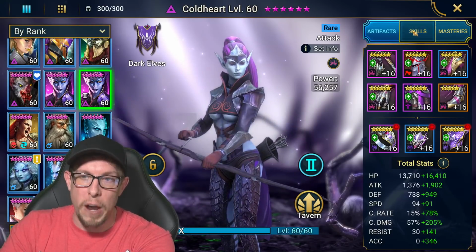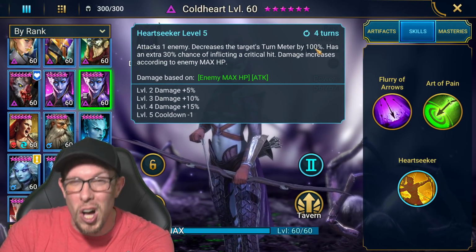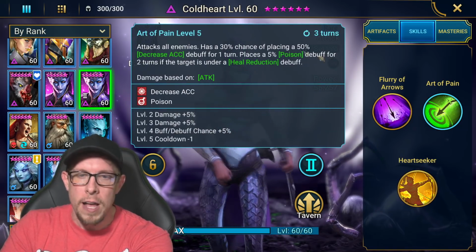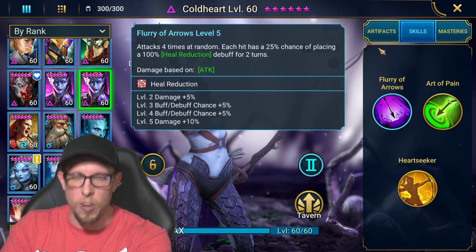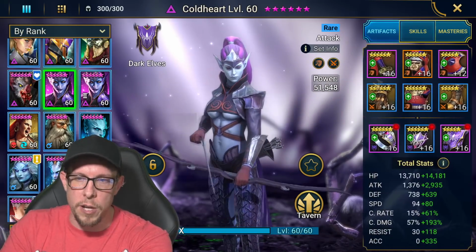So accuracy is very important because, of course, the Heart Seeker's Terminator manipulation by 100% is still predicated on accuracy, even if you don't care about the decreased accuracy or the hero reduction on her A1 and her A2. Make sense? So back to the kit here, the build.